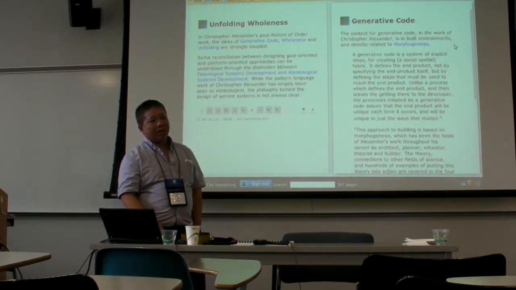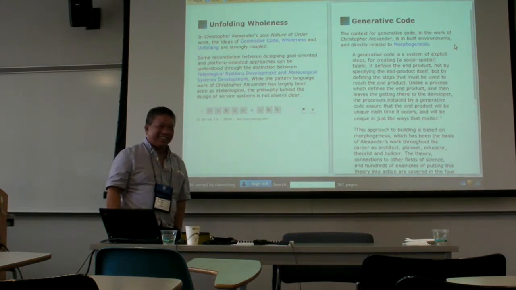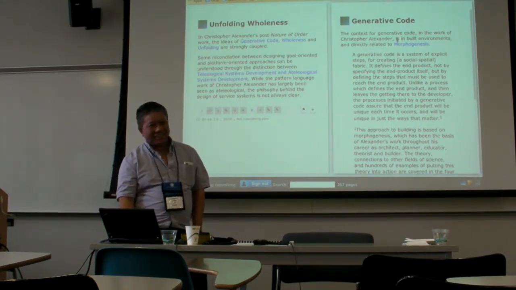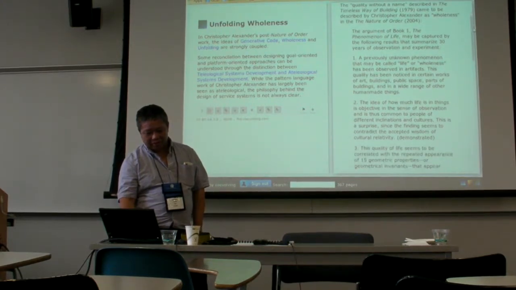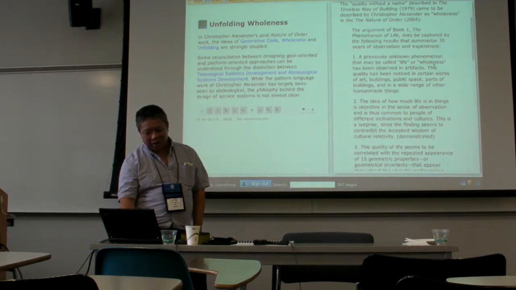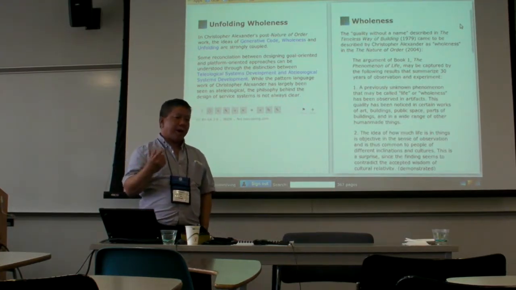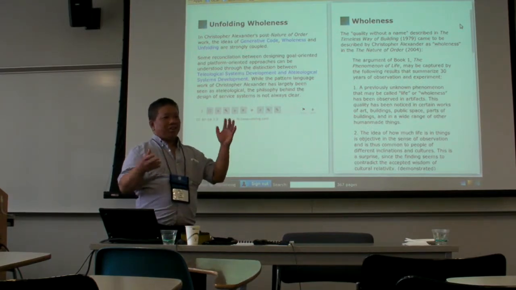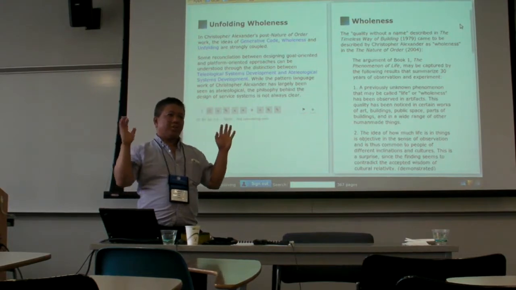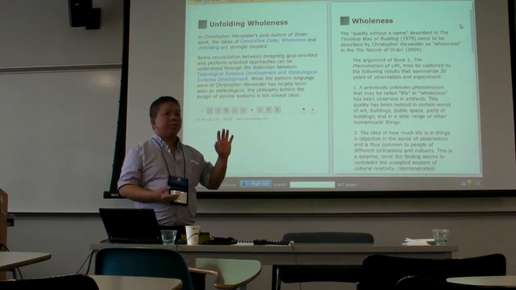This is why it's helpful to have systems thinkers — you see a word like morphogenesis and there are two responses: one is 'I wonder what it is,' and the other is 'I'm not going there.' The idea of wholeness — previously these phenomena were called life or wholeness as well-observed. We have to be careful, and this is where having a domain to focus the pattern language on is helpful. If we start talking about Alexander showing two Turkish carpets where almost everybody prefers the one on the left to the one on the right, when we start designing service systems we want to get into that sort of game: here is a design of a service system, here's an alternative.